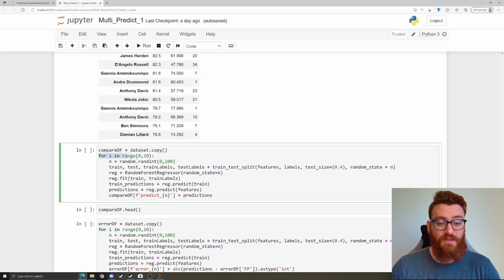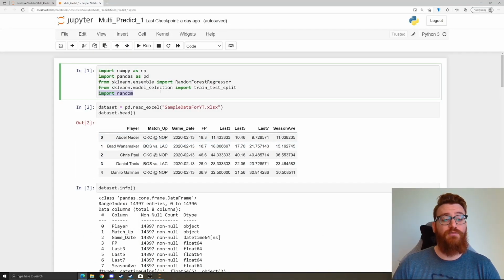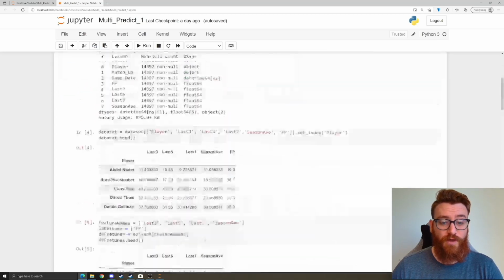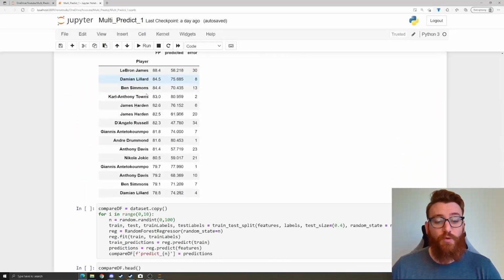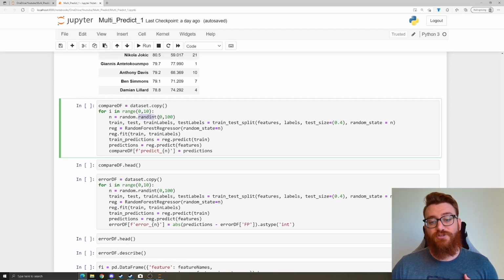So what I'm going to do is for i in range 0 to 10, n equals random.randint, and the random module is something we import that is built into Python. You don't need to pip install anything for that. You can just import random. We're going to import random, and we are going to get a random integer between 0 and 100, okay? For each of these. So theoretically, all 10 of them would have a different one. Not necessarily guaranteed. You could randomly get the same integer twice, but in theory, we're getting 10 different random states to use.